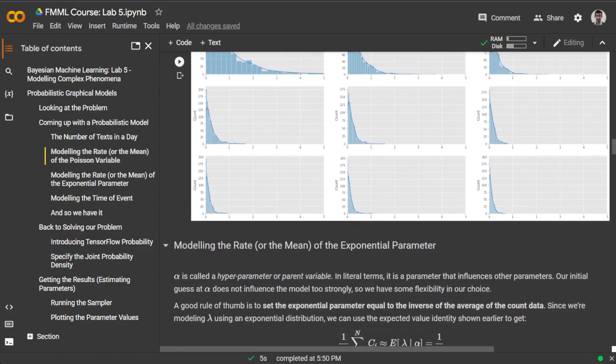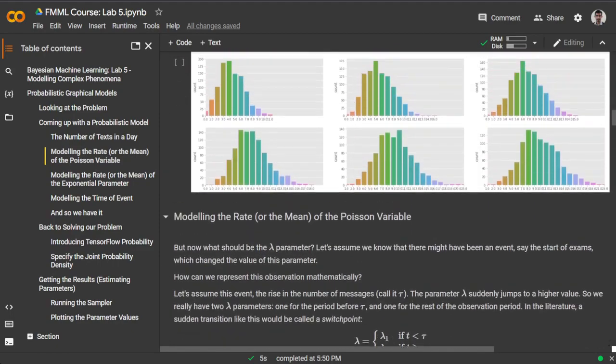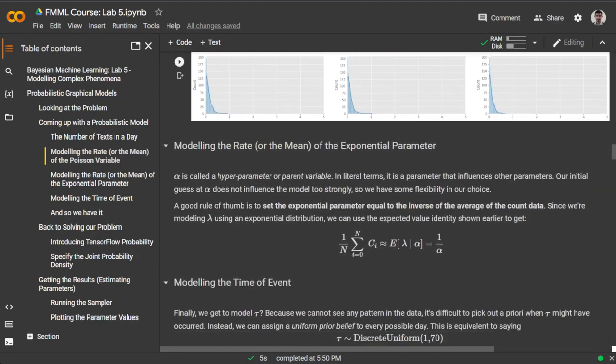Alright, so here we have modeled the different types of people, and over here at the top we have modeled the number of text messages they receive every single day. Both of these model the inherent randomness because the type of person and the number of text messages they receive are both random variables.